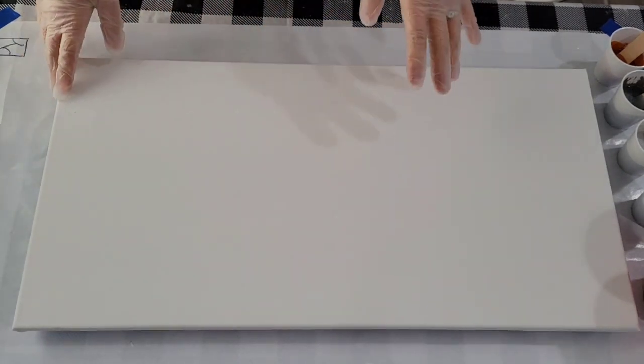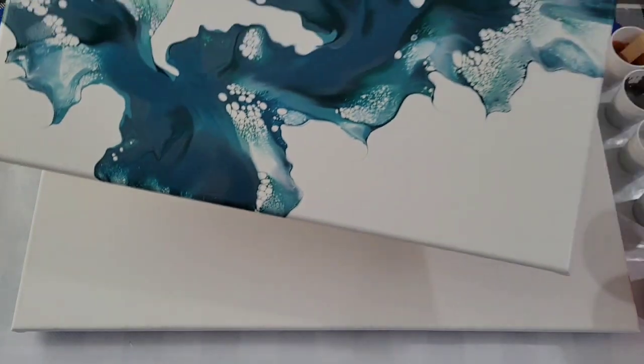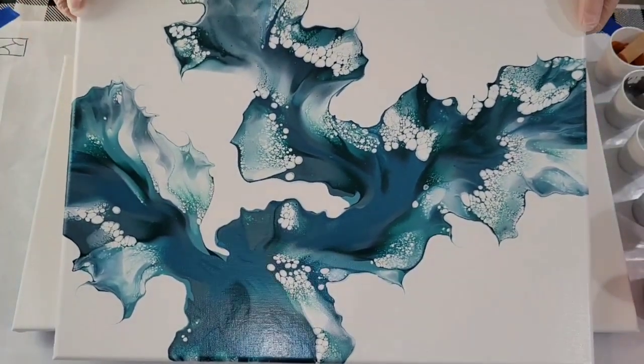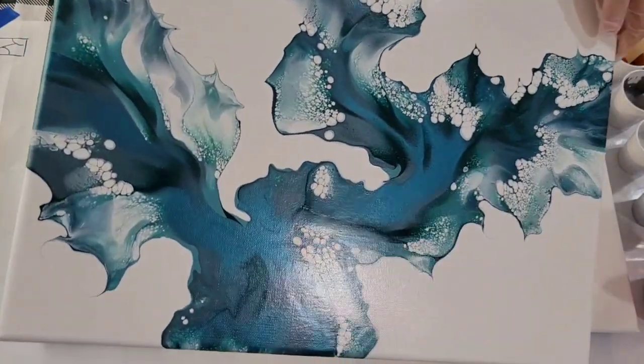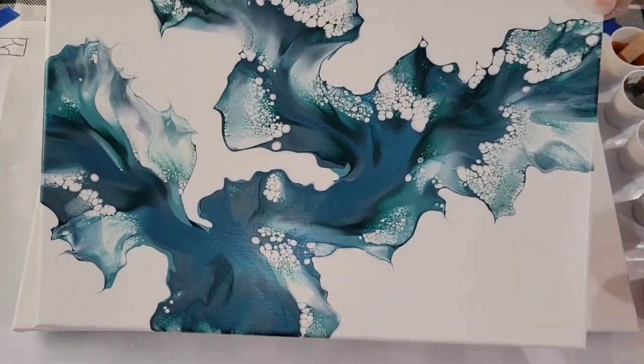And I have an exciting announcement about a giveaway with Gencrafts, but first let me show you the dried result of the last Dutch pour I did with these paints. Here it is. You may have seen this. I did a video on varnishing. So this one is dried and varnished, and I'm very happy with the way it came out.